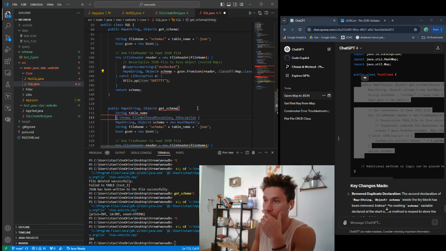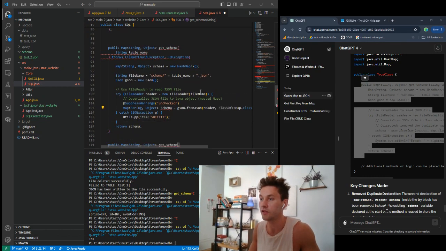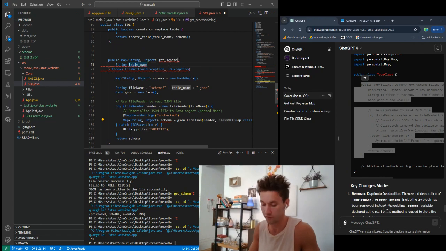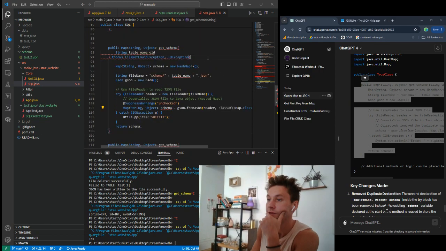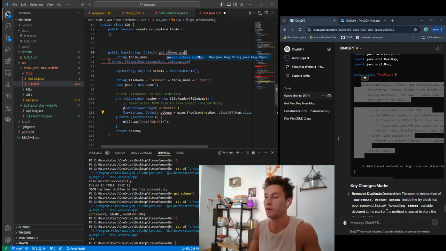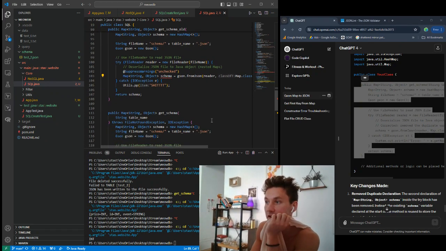what's different between my two methods? So schema, string name, we're gonna call this old. Sorry, this should be old. So schema equals a new hash map. That's what I did. Then we did our whole file Gson.